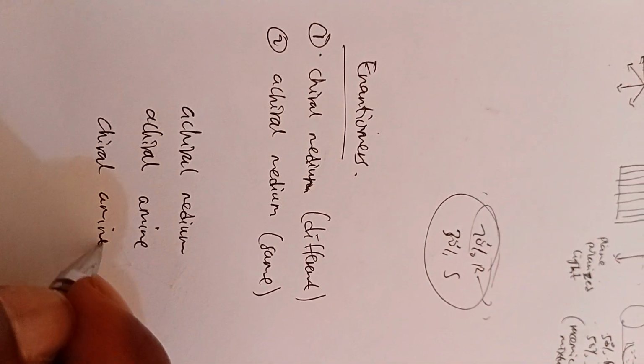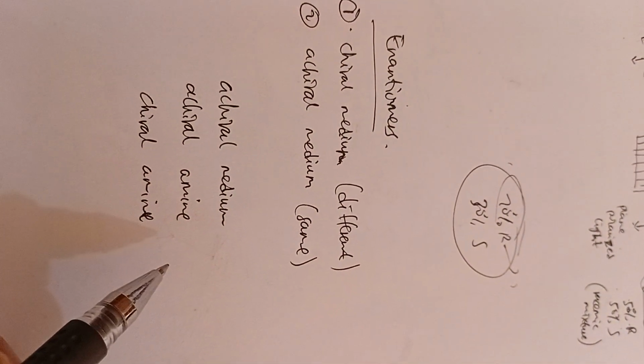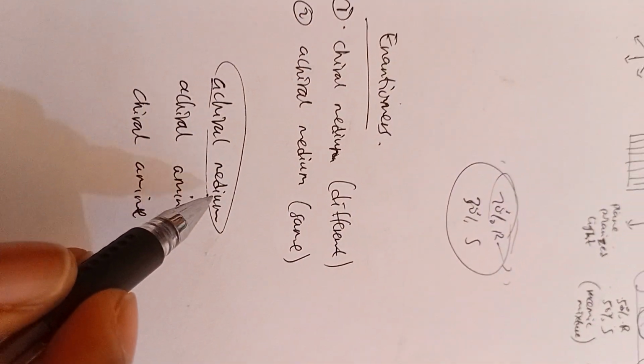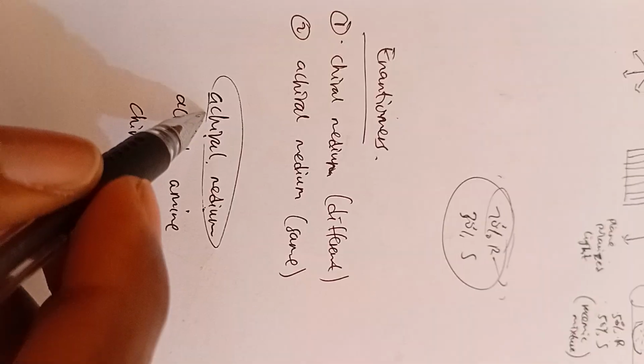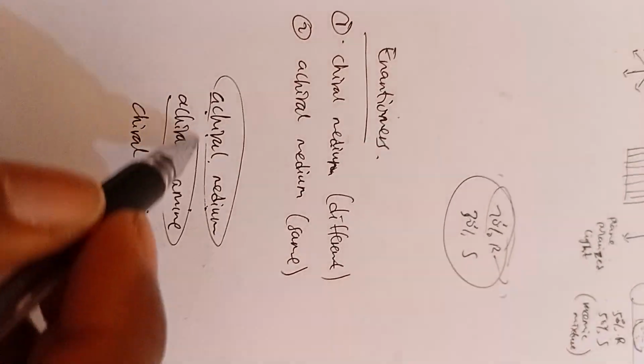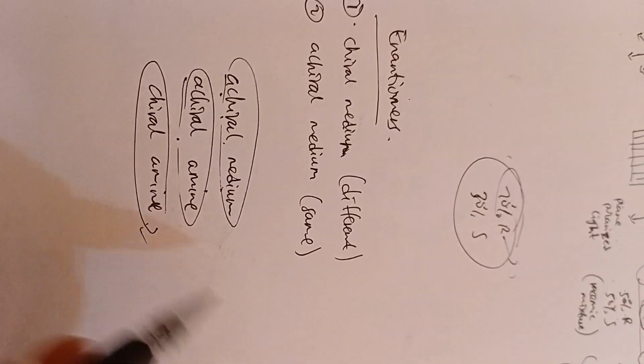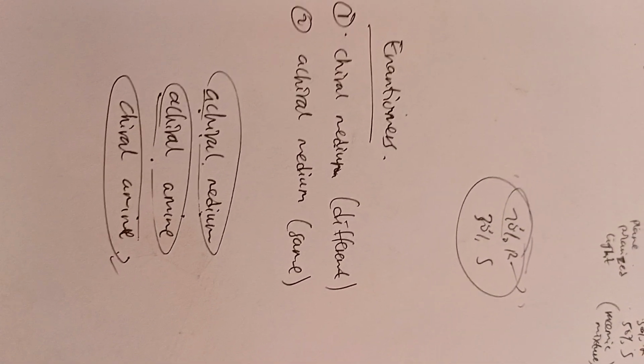So let me ask, if you use an achiral medium, can you separate them? I don't think you can separate them because they'll act the same in the achiral medium. If you use an achiral amine, you can't separate them. But if you use a chiral amine, you can separate them because they'll react differently.